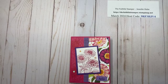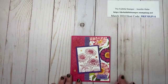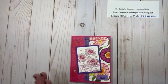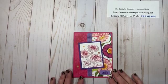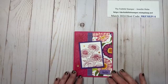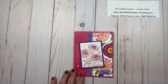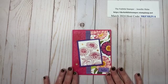I have for you today a sketch card, a layout design. I borrowed this from a friend. She is a fellow demonstrator up in New York, and we copy and share everything. We case cards, and that's one of the things I love the best about being a demonstrator with Stampin' Up. She shared this design, just a basic sketch, and I thought, you know what, these new online exclusives from Stampin' Up would be perfect to showcase with this sketch layout.